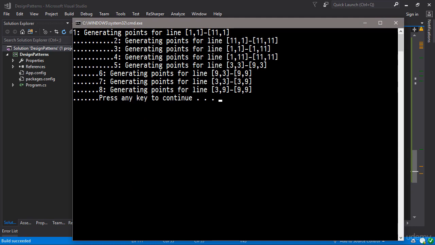Here we go. So as you can see, we have the lines being generated, or the points being generated for each of the lines, and you can see that for this line, for example, there are 10, I believe, 10 or 11 points generated, and they're shown here. We could output them with their actual coordinates, but I'm just putting dots out here so that you can see that something is in fact being converted. So as you can see, we've generated a total number of 8 different point sets for a line.